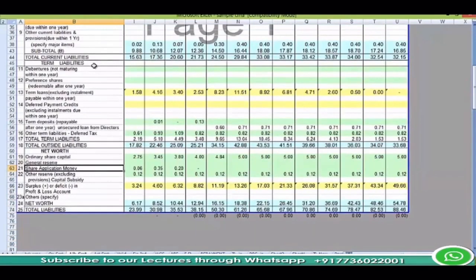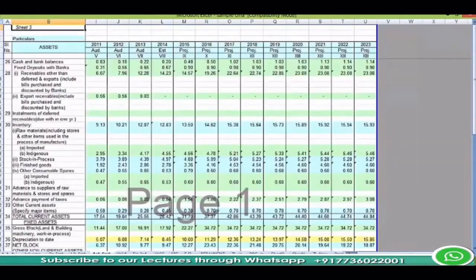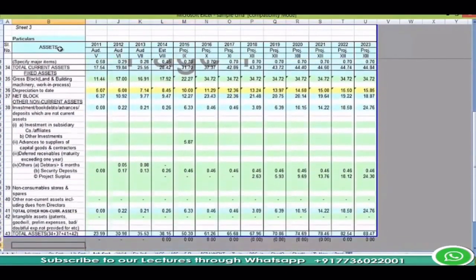So total liabilities will be captured in this statement, and the next statement is asset statement, wherein all the assets which are available with the company and listed in the audited balance sheet will be shown here under the audited column, and whatever they are planning for the future, whatever asset creation, that would come under estimates and projections. So the assets are divided into current assets, you have the total here, current assets, and current assets will have various classifications, then fixed assets, and there is something called other non-current assets, and the last element is intangible items or intangible assets. We'll be understanding each and every concept in the subsequent sessions.